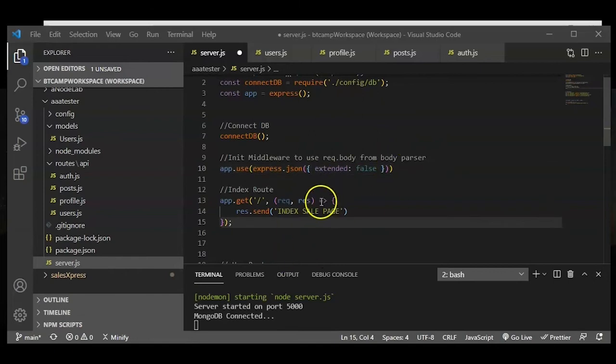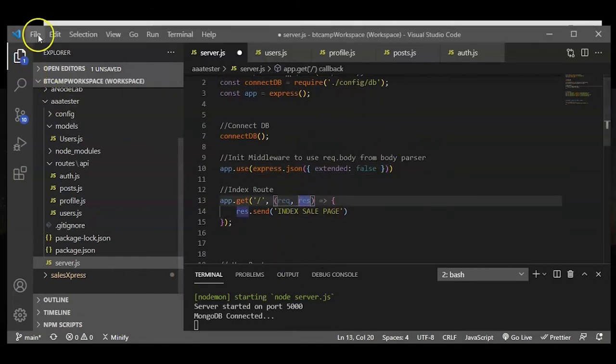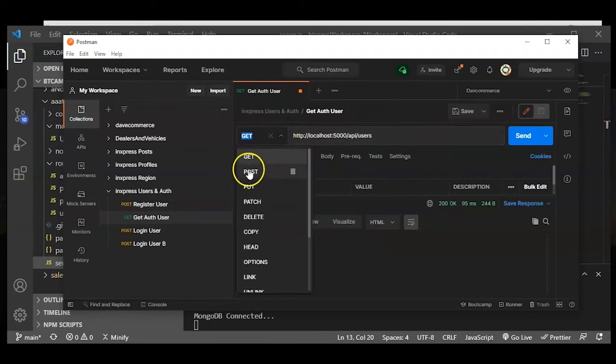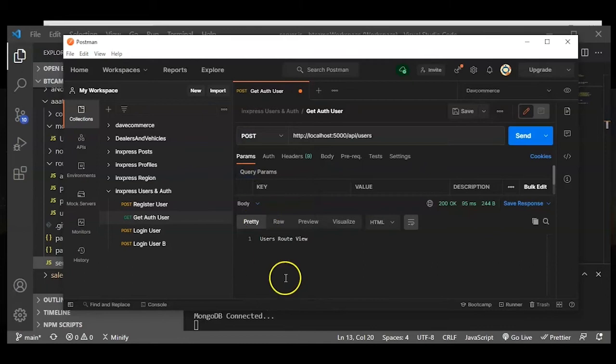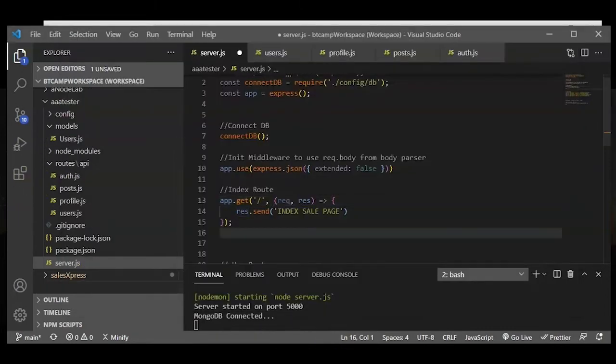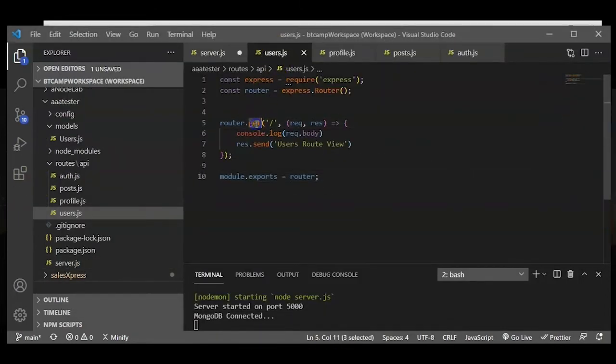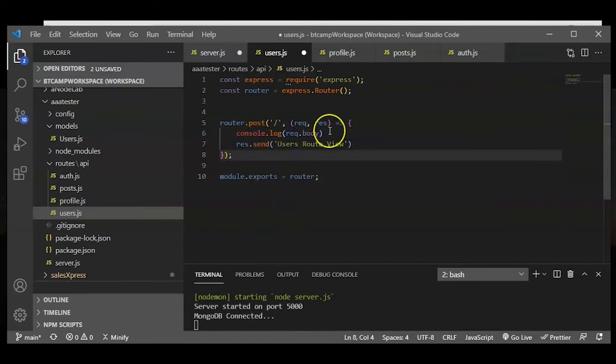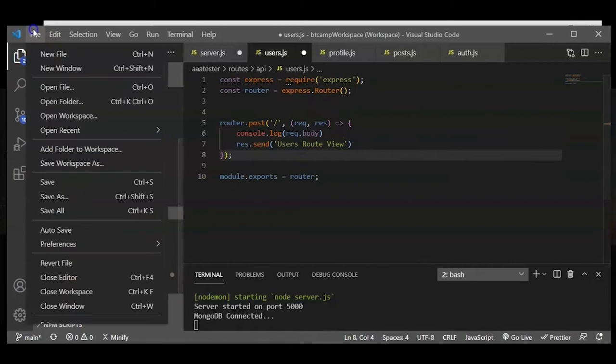All right, so let's test it. Let's make sure this is saved. I'm going to open Postman again. And in the user routes here, I'm going to change this to a post request. Actually, we're going to have to change this to a post. And I'll save.